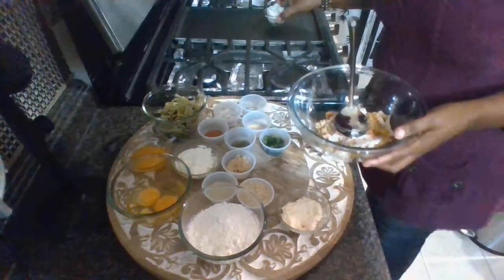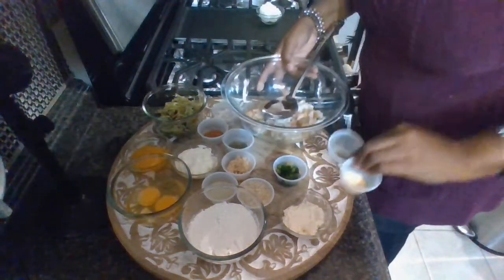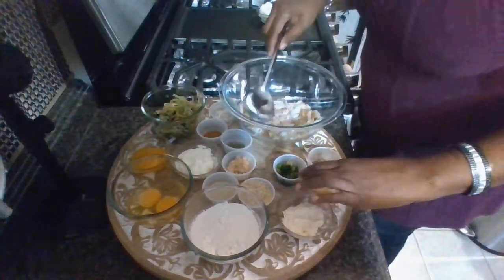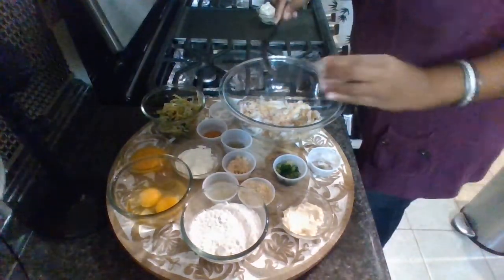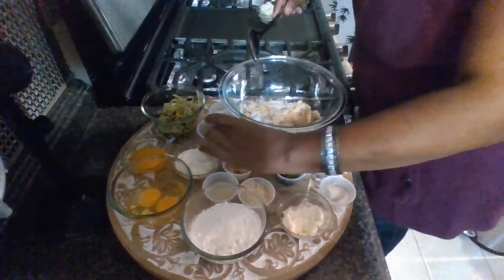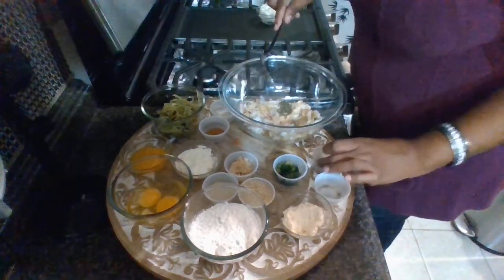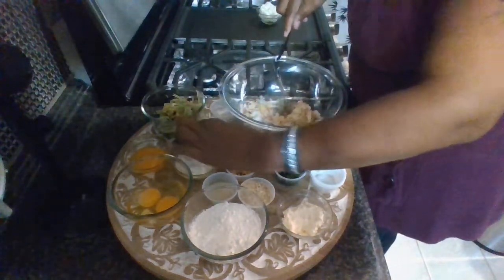Let me move some stuff around a bit first. Okay, so the first thing I'm going to do is basically put the seasonings onto the crab meat. So there we go. Just going to go ahead and toss the seasonings onto the crab meat. We'll be able to get rid of these cups and clear our station up a bit.